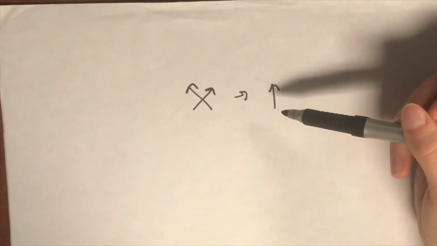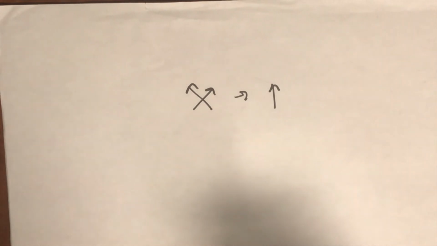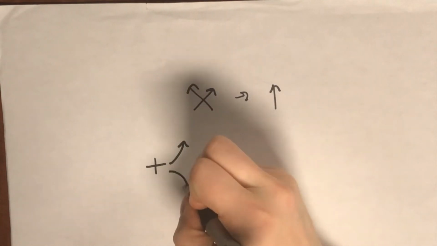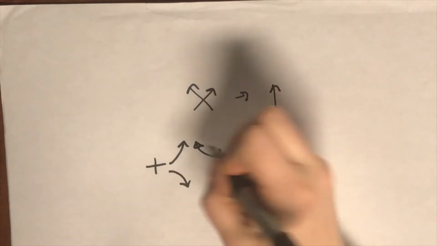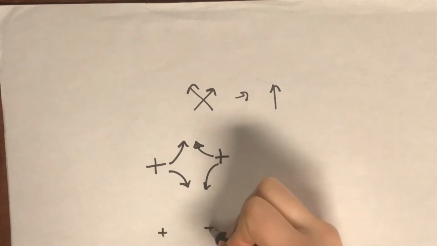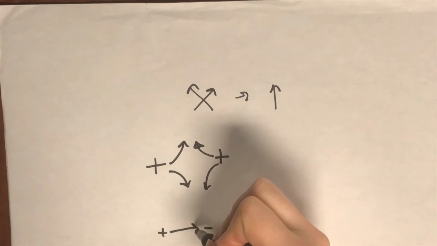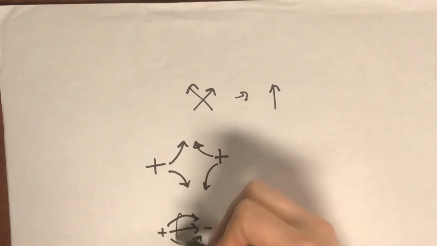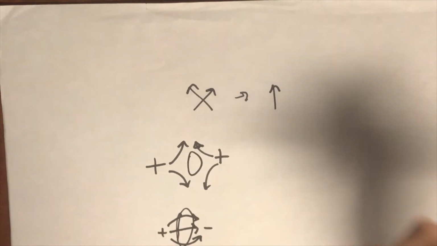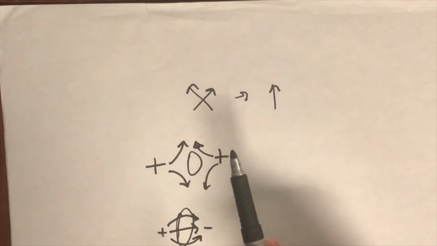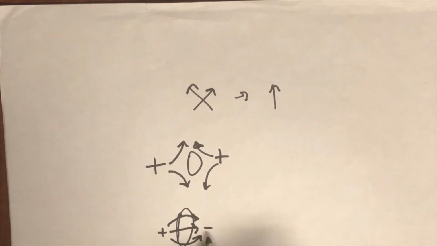In addition to changing the direction of the field lines, this interaction makes it so that the field is weaker between like charges and stronger between opposite charges. As you can see here, there are more field lines there than there, because the field lines point away from positive charges and towards negative charges.